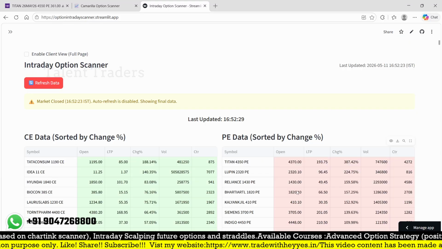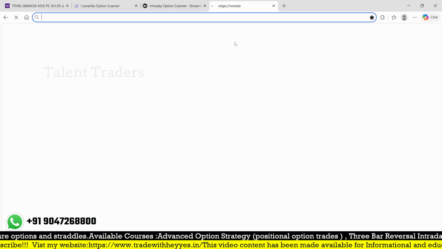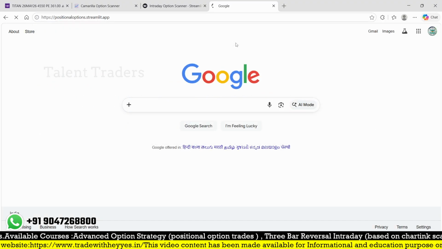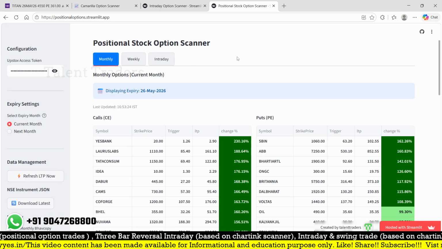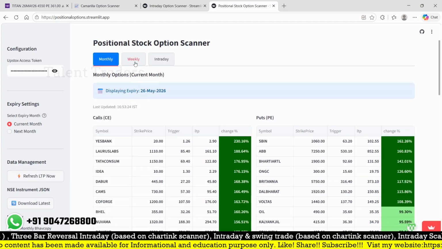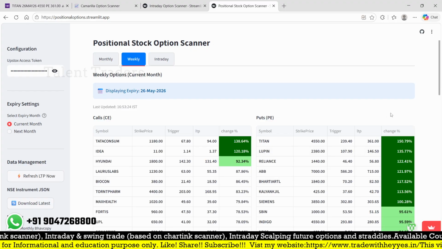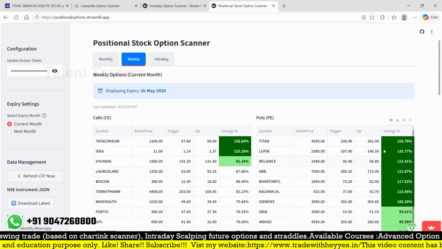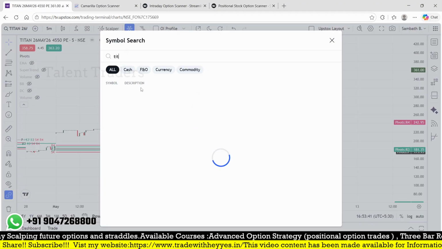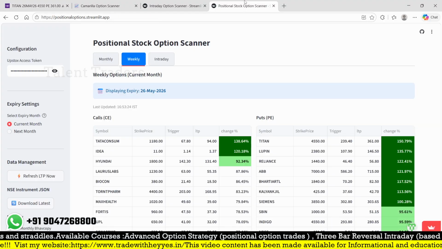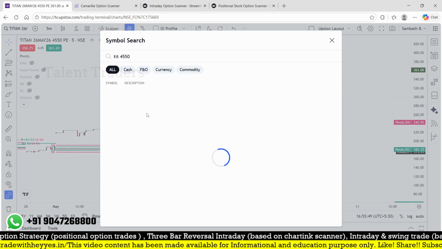Because it is an intraday scanner, we try to find one or two opportunities with that particular scanner. And one more thing we have is positional, which is related to the course. So if anyone is really interested to learn about the positional strategy along with this scanner, then it would work for you. And this is the weekly data. Yesterday we made a video updating this, and we have a Titan put option. For example, Titan is 239. So whether it triggered today, maybe we can find, at 4550, whether it possibly gave an opportunity or not.